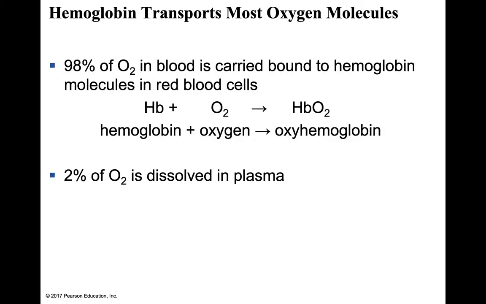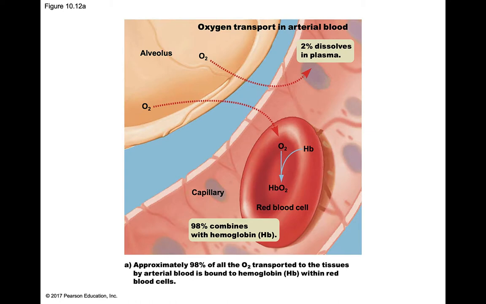Now, when we look at how oxygen is transported, it's primarily bound to the protein hemoglobin. And remember, when we talked about red blood cells, sometimes I'll describe them as a bag of hemoglobin. So that accounts for the majority of oxygen transport. There is a very slight amount, about 2%, that's actually dissolved in plasma. Here we can see a little bit dissolved in plasma, but oxygen is primarily transported by hemoglobin, and here we see oxyhemoglobin, so the two have combined. Remember, that accounts for about 98% of all oxygen transport.